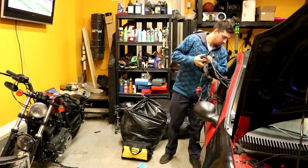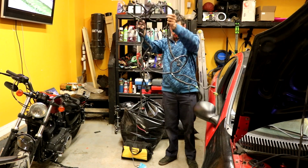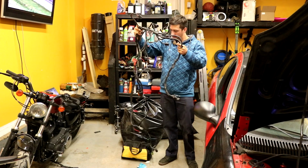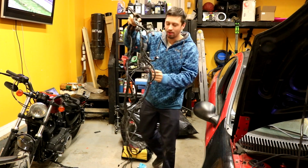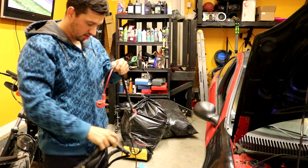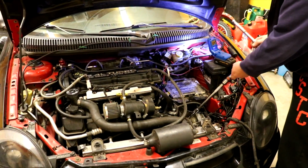Here's the new harness. It means the alternator has to come off. Oh, the alternator wiring, starter wire. Sorry. Oh, it's not even worth it now. I can pull the intake manifold off. I'm just going to lay it here to see.